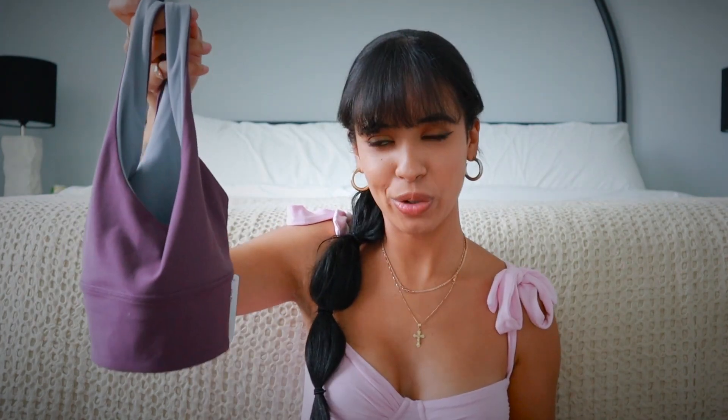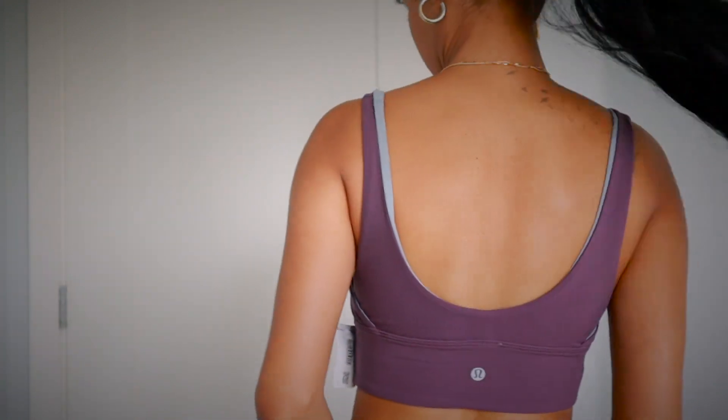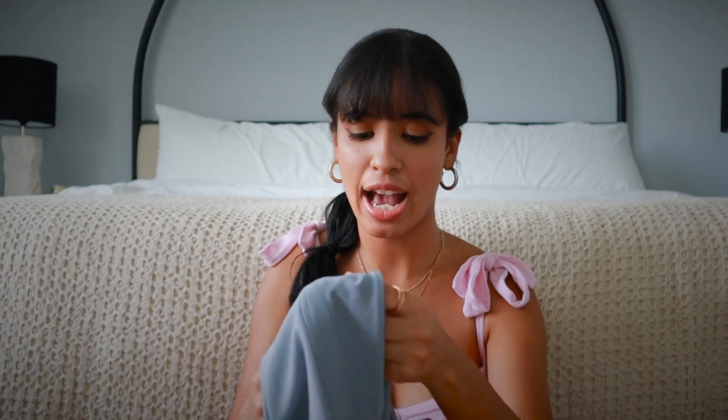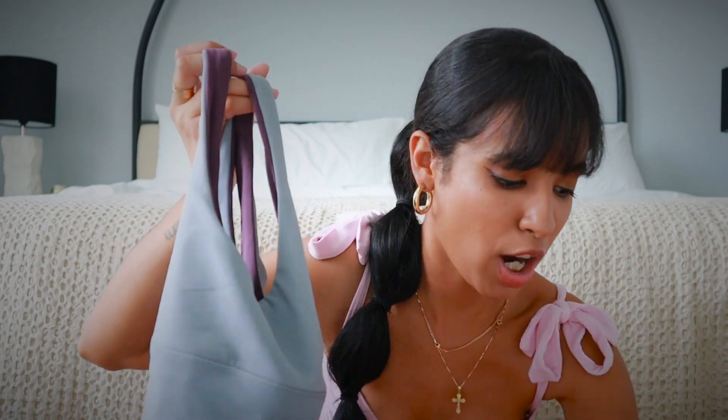Then I picked up the Align sports bra, which I think is a new style because I don't own this one and I'm absolutely obsessed. This is the perfect sports bra for lounging around the house or for yoga — not for an intense workout since there's not much support. I got this in a size six as well, sizing up from my normal size. The material is amazing, same as the Align leggings — super soft, you honestly forget you're wearing anything. The cool thing is you can actually reverse it — it's both purple and gray. And that gray actually goes perfectly with the Align shorts from the beginning of the video, which I did not plan at all.